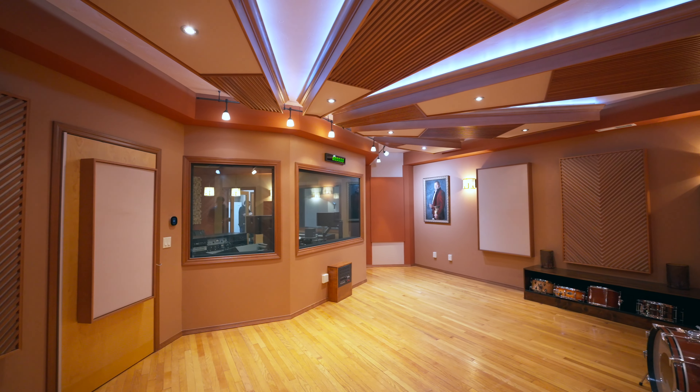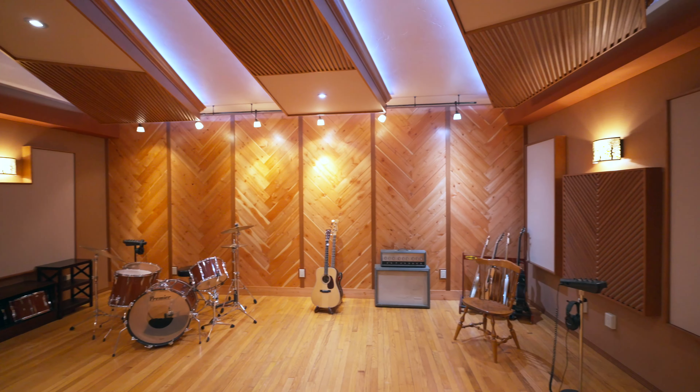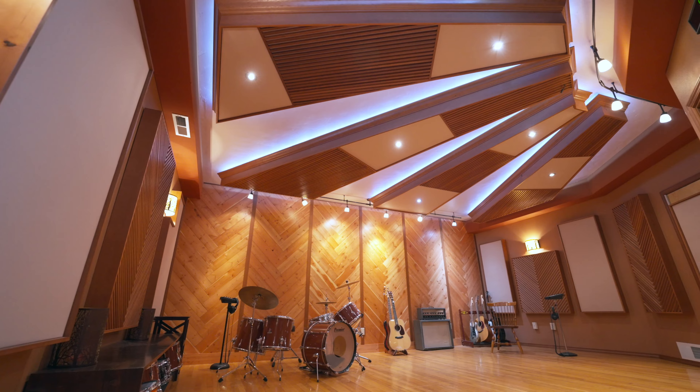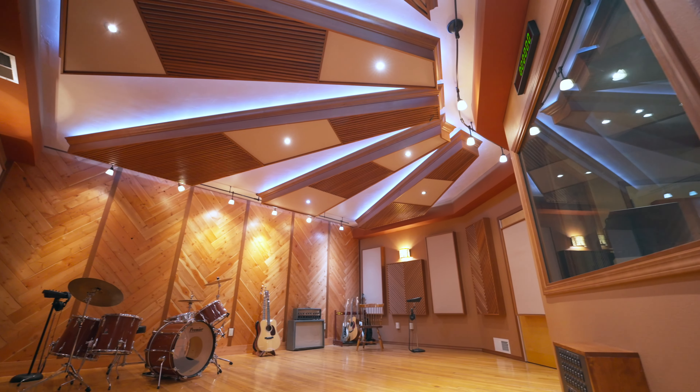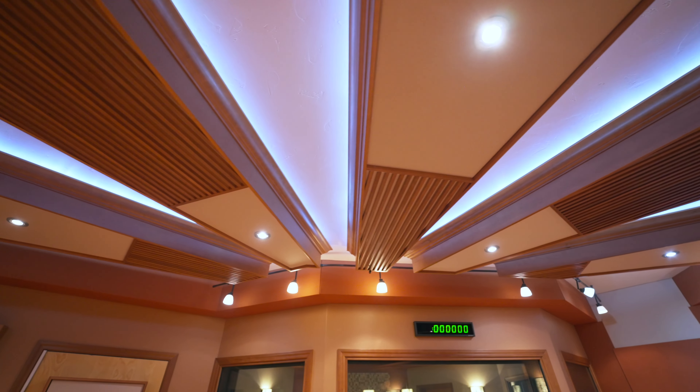This is personally my favorite room of the studio. When I pop up photos of this live room in training seminars, there are audible gasps sometimes — people really love the way it looks, and it sounds amazing in there too. There are so many neat aesthetic things that are also acoustical. The main feature is probably these clouds. I'll never forget when you came up with this design — you gave me two or three options and the feel we went with was like rays of light. I actually drew it in AutoCAD where all the lines of those clouds came straight to the mix position, like a continuation of that point.